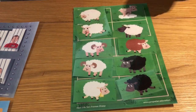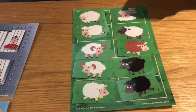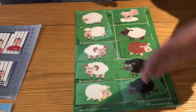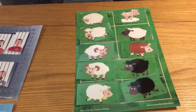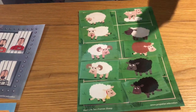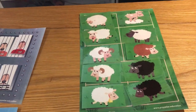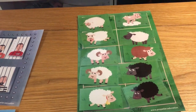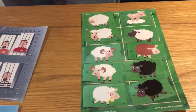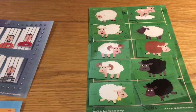Another white sheep, but this one with a grey face, which has got its eyes closed and is also not looking very happy. This one's got its eyes closed, but he's looking quite happy. And our final one that's looking a little bit sheepish. I do apologise for that joke. Has got no fur. He's just been sheared, and so that sheep's obviously looking a little bit sheepish, and has got a different expression on his face as well.